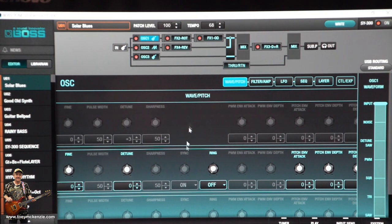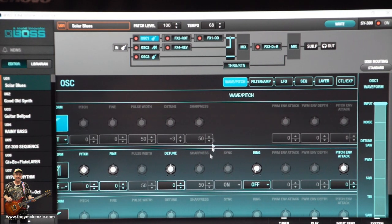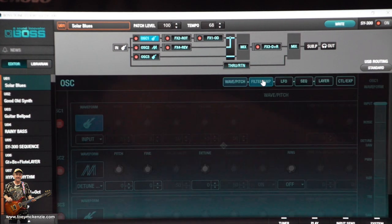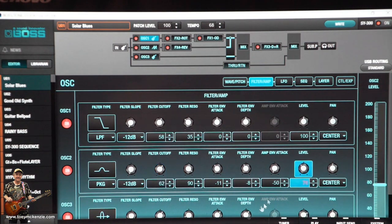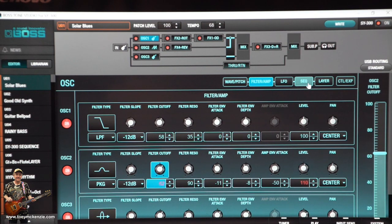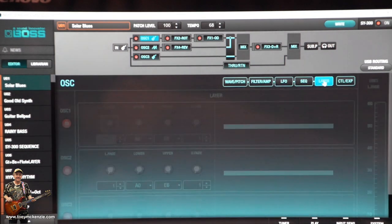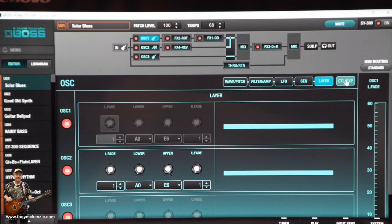Not so much for that. You've got to wind this backwards and forwards with your mouse. So, wave pitch, we can look at this filter section. We can go through and edit all of these things. LFOs, sequencing. Okay, we can layer. We've got the control expansion that I showed you before, or expression, should I say. And so on and so forth.